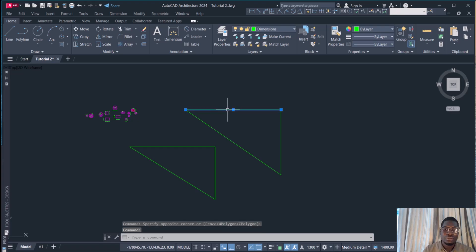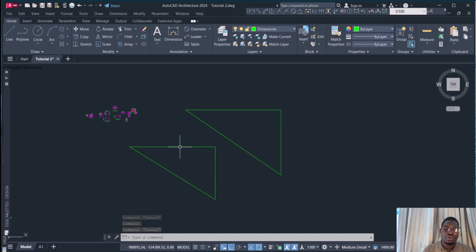So when you click on the first one, where I've used line, you see that this line segment is separate from this and from this. But when I click on the one that I've used polyline, you can see that the whole of the triangle has been highlighted. So if I want to delete, I will delete everything. But here I can delete only this section, this line segment, or I can delete in that order. So this is just a difference.